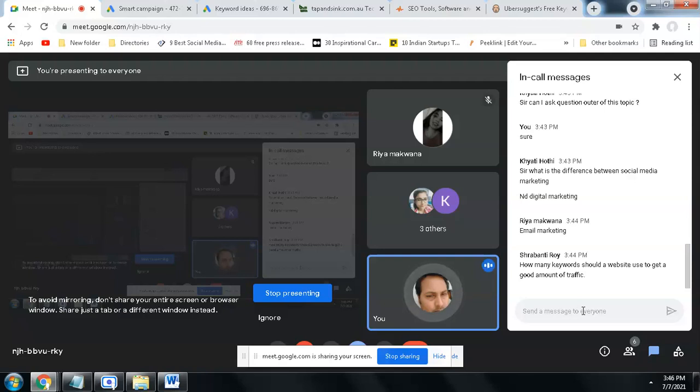So about 5 keywords. For example, for the same client, if it is IBM guaranteed-to-run courses, how many keywords can they have? IBM GTR they can have, IBM courses is one keyword they can have, and IBM guaranteed to run. If you use irrelevant keywords, Google will start blacklisting you. So it has to be relevant to that particular page.